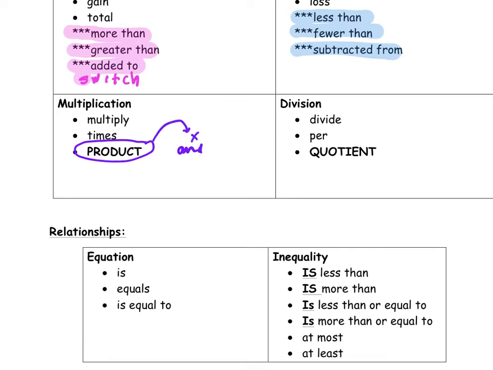And speaking of the times sign, because we are no longer writing things using the times sign, we would prefer to write this as 4 times 10, and that's because this times sign looks like a variable, so we tend to write it using the parentheses.